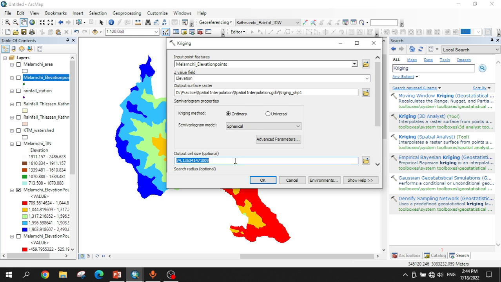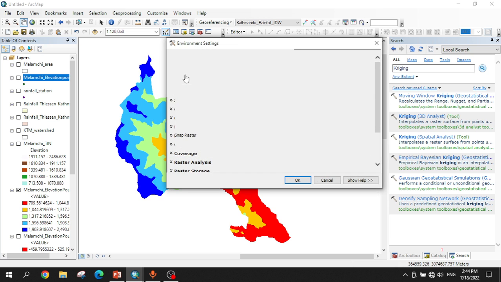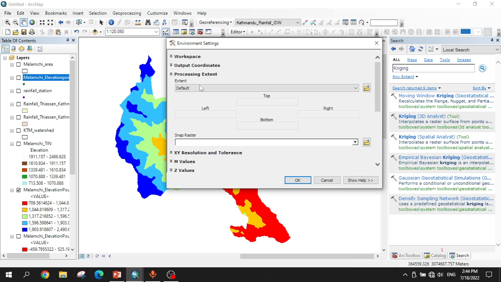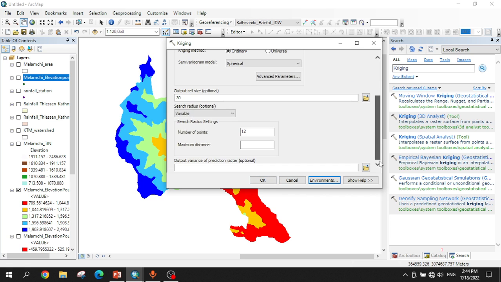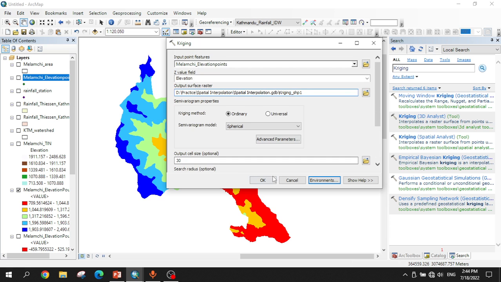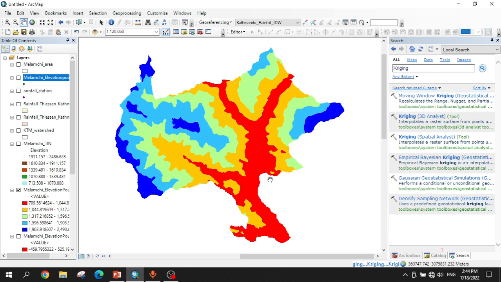Then in the cell size write 30, go to environment, then from the processing extent you have to choose Melamchi area, then OK, and write the name, let it be this, then drop down this, it is all OK, then click on OK.